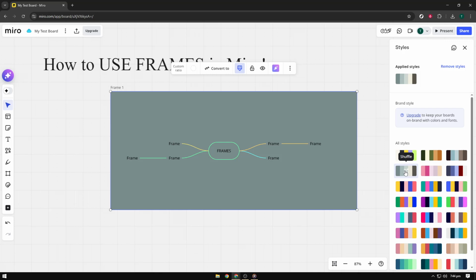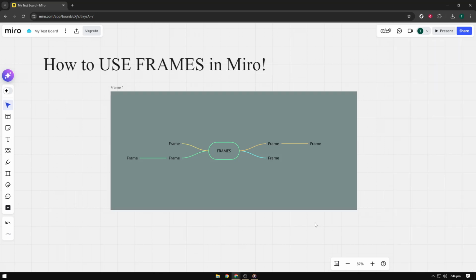In conclusion, mastering these basic functions on Miro can significantly enhance how you handle visual projects. It's a tool that not only aids in individual creativity, but also enhances team collaboration. Experiment, explore, and have fun with the myriad features Miro has to offer. With practice, you'll become proficient at transforming your ideas into visual stories that resonate with your team.